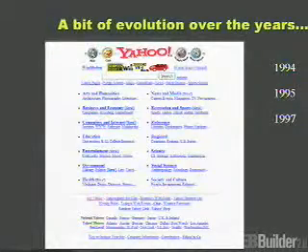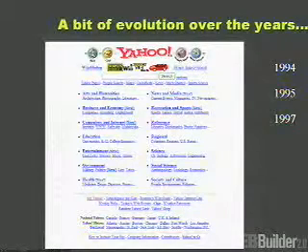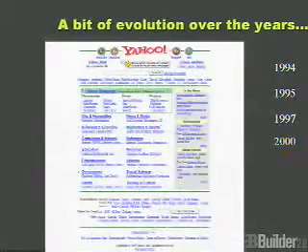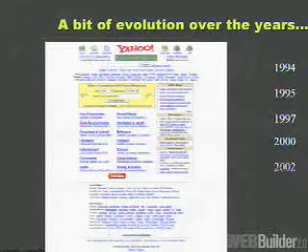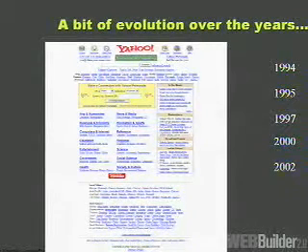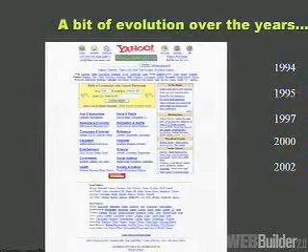2 more years pass, and 2 years in internet time is a long time. And still not much has changed. A few more graphics, I guess the first ad, for better or worse. Rolled out some of the international localized versions. 3 more years passed, still nothing's really changed. Another column, a few more colors, a few more properties, many more links. So now it's been up there for 8 years, looks about the same, getting more and more busy and reaching out around the world as more and more people come online.